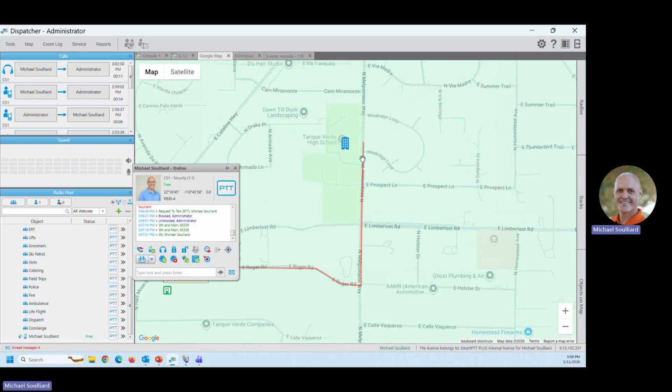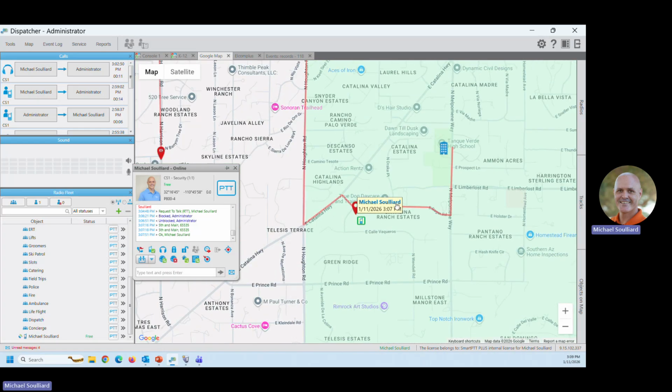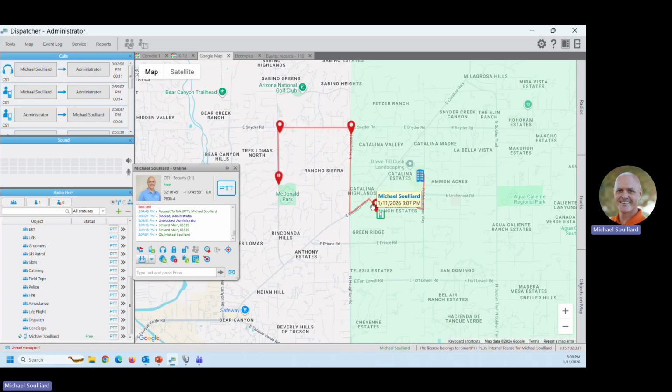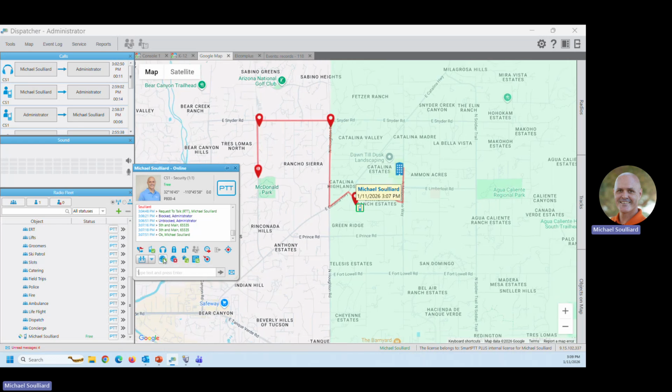Now you can see this red line coming out. That's a route I created. And these pin drops are some of the stops on that route. Now I can have all of those visible on the map, or I can have them invisible on the map just to have a cleaner map view. I can also have it remove me from the map. I can have it tell me an address instead of just a latitude and longitude.